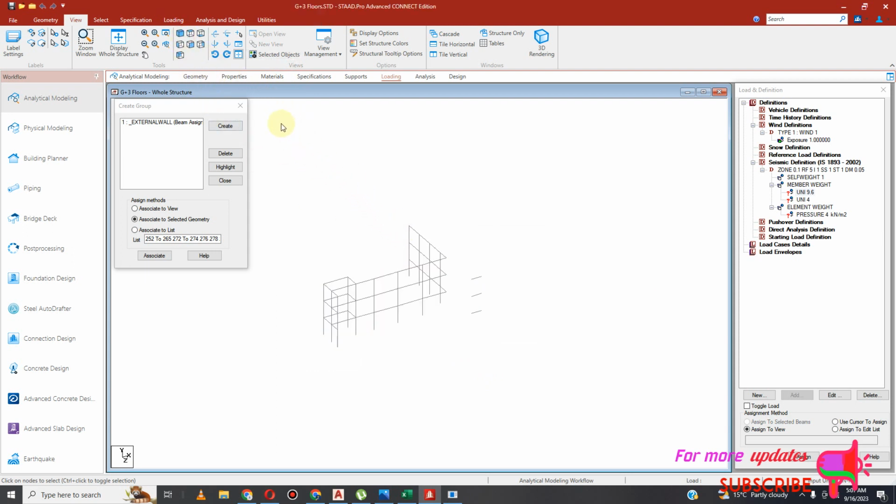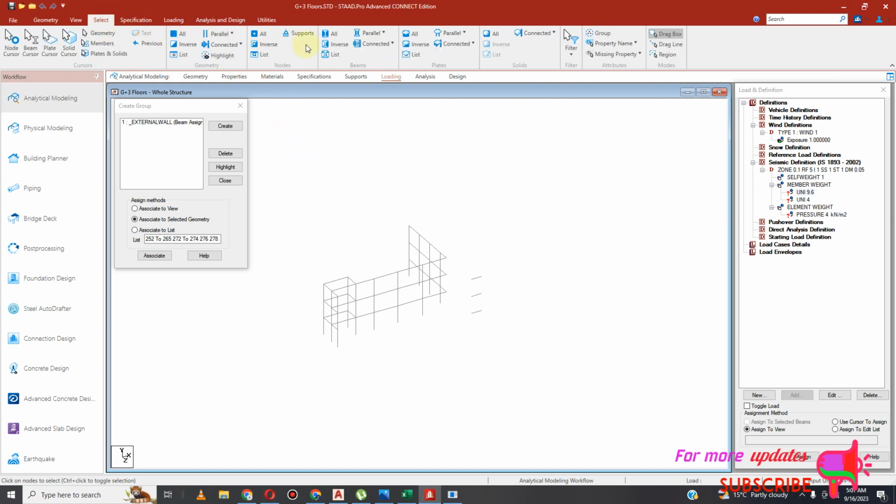Choose, select parallel to X, parallel to Z, then I need to select that one and that one, because you can just select, no problem, because the distance here is very small.